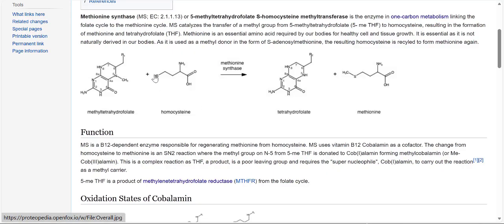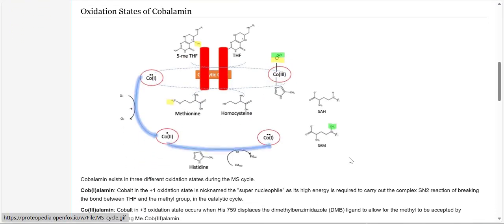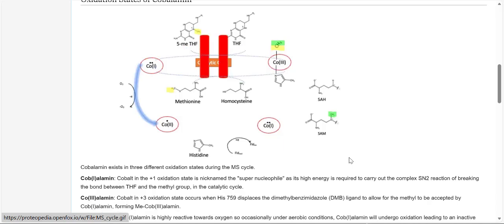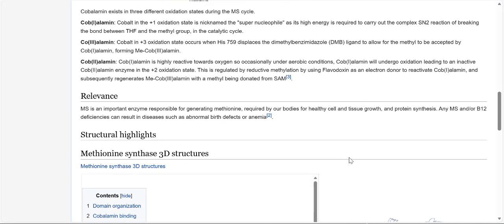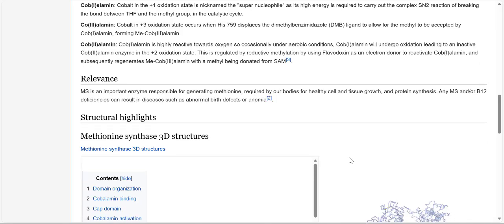Oh, sorry, messed up. It's the transfer from the methyl tetrahydrofolate to homocysteine to turn it into methionine. So that's the methyl transfer. It's cobalt mediated. There's a cobalt in the enzyme. The enzyme sometimes gets the wrong oxidation state and then has to be regenerated. So the quick step that's shown here is the usual, and then the longer step is a series of steps, the regeneration.